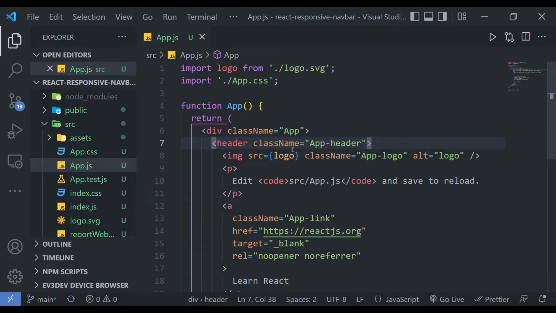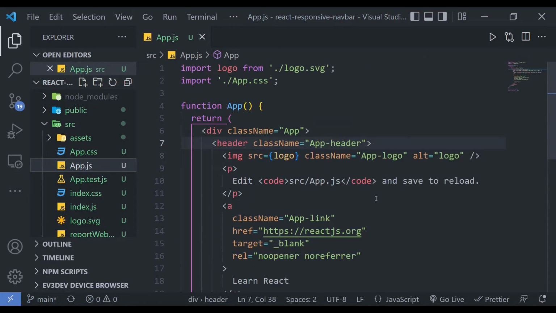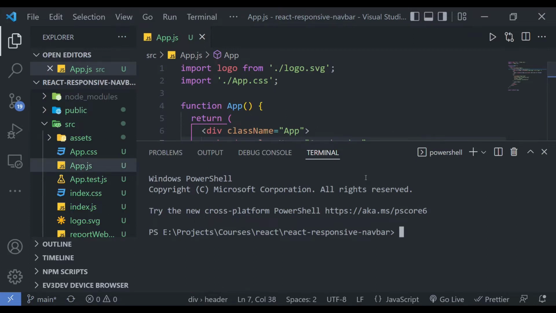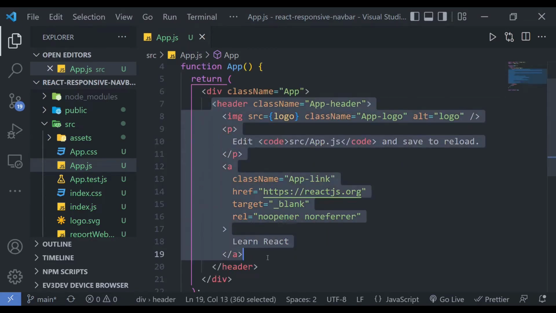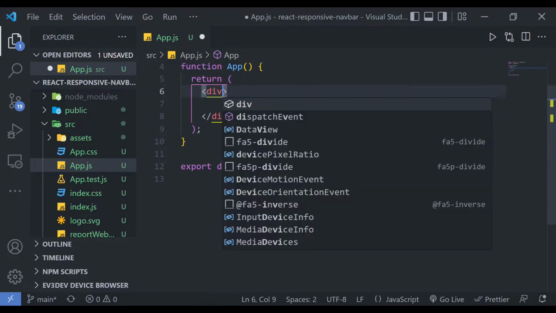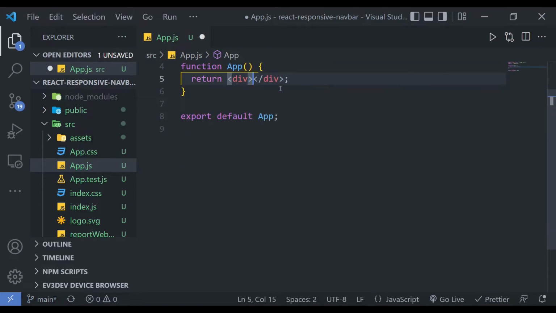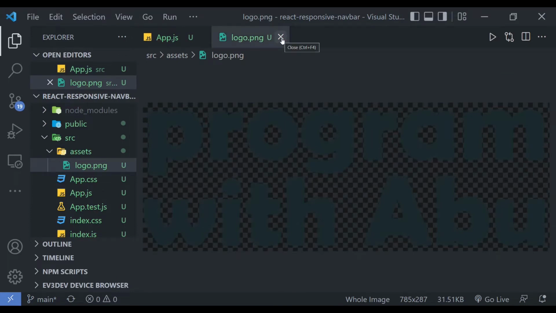Onto my text editor, I have a boilerplate React app I just installed using npx create-react-app. So you can do the same. And I will just run my development server, npm start. While the development server is running, I can clean up this application. I don't need any of this. I will just delete it, and I will delete this also. I don't need that. So this is our starting point of the application in this App.js. In my source folder, I have an assets folder, and this has my logo, the one I'm going to use. You can use a logo of your choice.